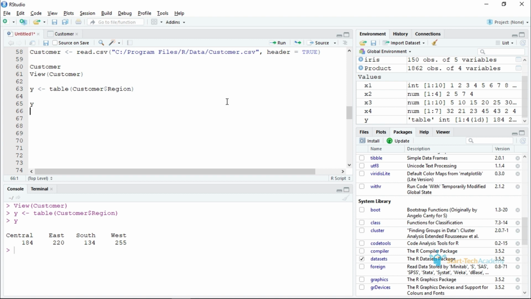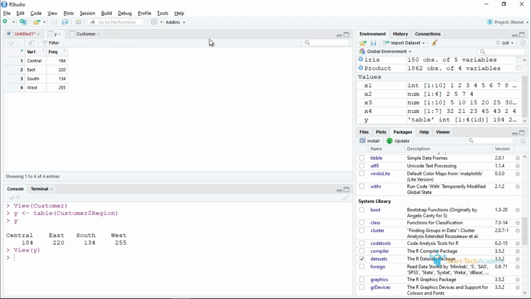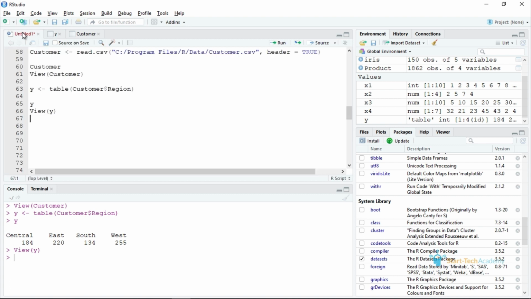If you want to look at it in a proper table format, you can use the view command, view y. If you run this, you can look at it in a proper table format. We'll go back. Once we have this data, we can create bar plots on this. Bar plots are graphical representation of frequency distributions. It will have colored bars.